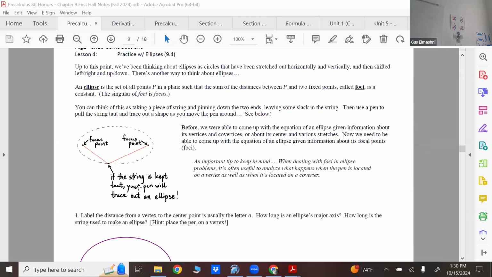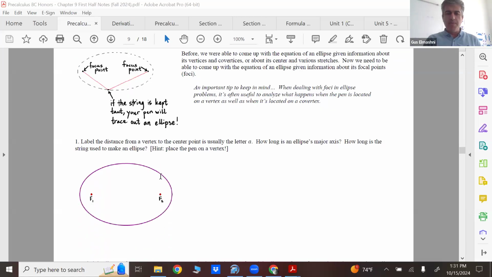So we already talked about this, right? I'm not going to do this demonstration, but if you were to take a piece of string and actually draw it, connect the string to this and this, and then move this around, of course the string would change, right? If you divide this string into 2 separate segments, D1 and D2, D1 plus D2 is always equal to the string, which is a constant, right? This is just more informative stuff that I already talked about with you a half hour ago. So that's just what we're noticing here.